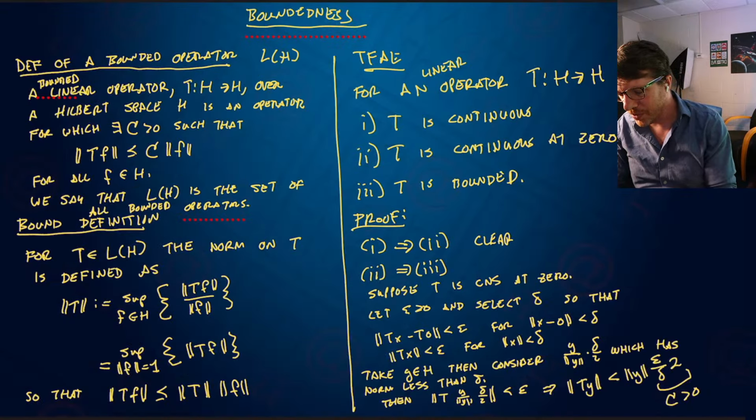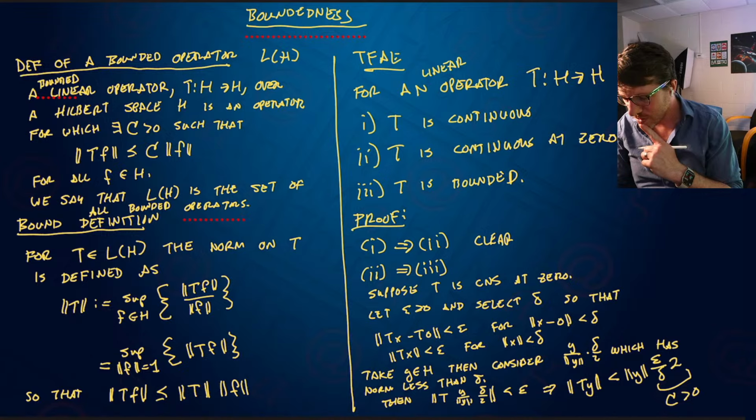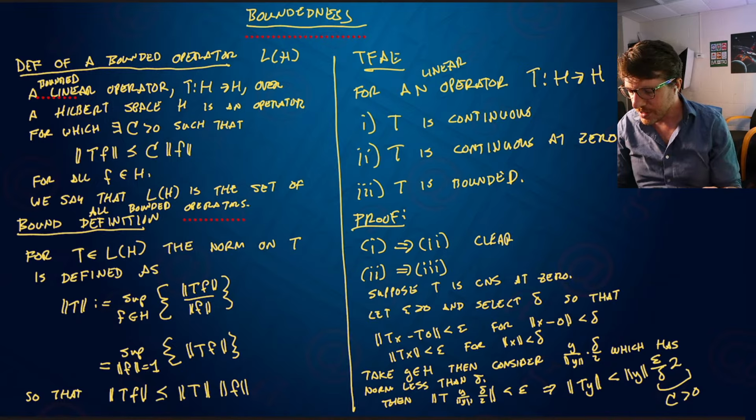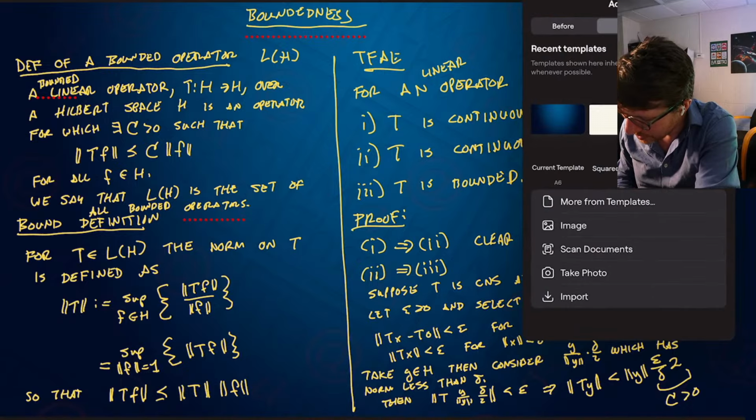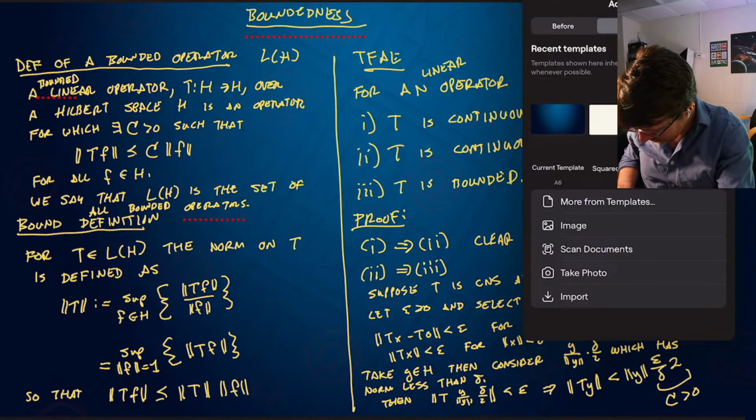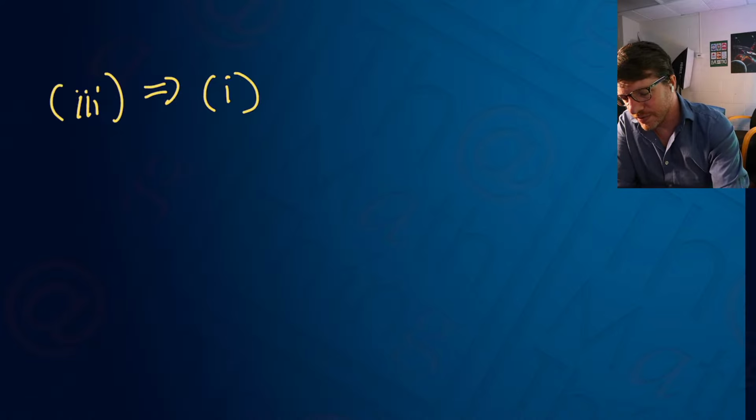So now, what can we do? What we have left is, so now I have 1 implies 2. That was pretty straightforward. 2 implies 3. We just did it. And so now let's see if we can get 3 implies 1, which isn't going to be too bad. So let's go ahead and add another page here. So then let's get 3 implies 1.